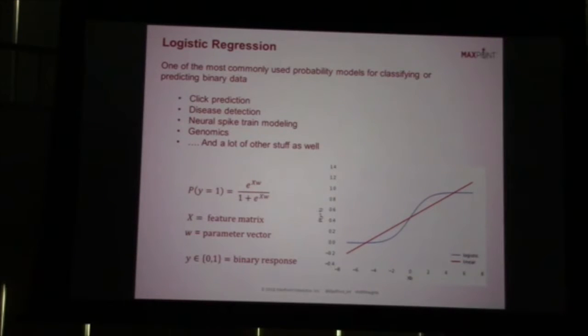So in logistic regression, you pass that x times w through a sigmoid. That's the equation up there. And it keeps the blue curve between 0 and 1. That's kind of the simplest way to look at it. There are lots more complicated ways to look at logistic regression in terms of exponential families and whatnot, but I'm not going to talk about that.